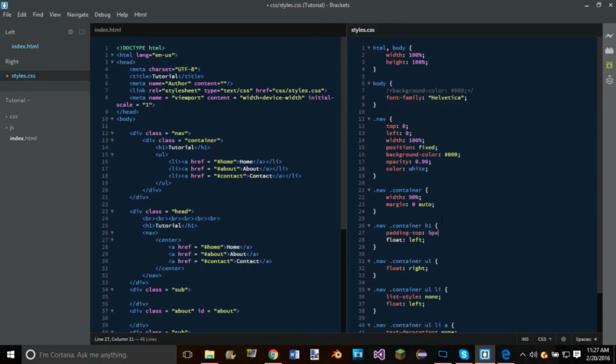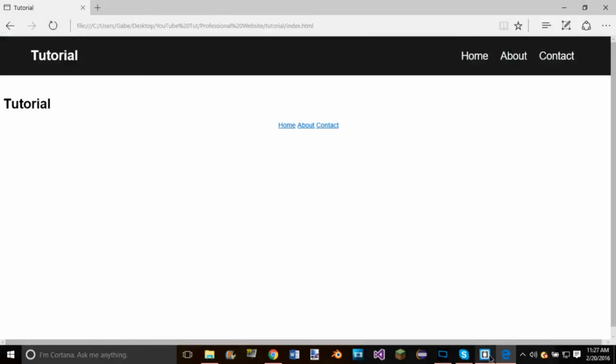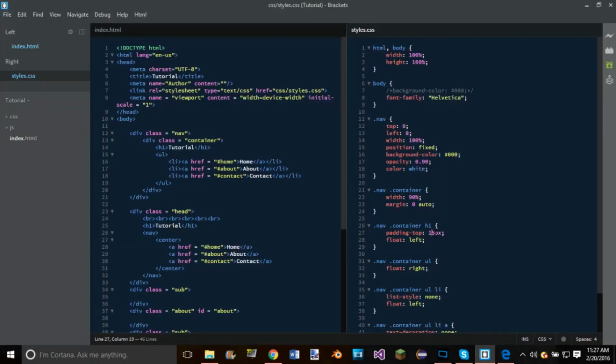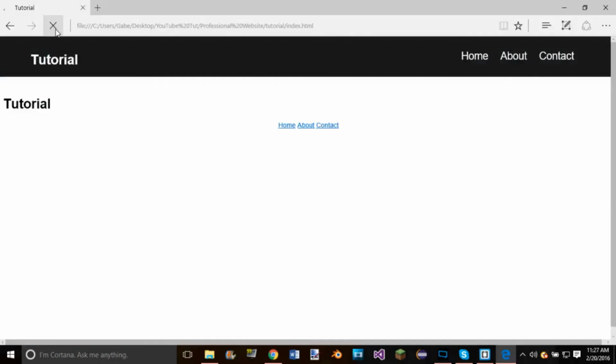Let's just do like 5 pixels, just to center it a little bit more. Let's do 15. No, that's too much. 10. Now I think 5's good. 5 is good enough. There we go.